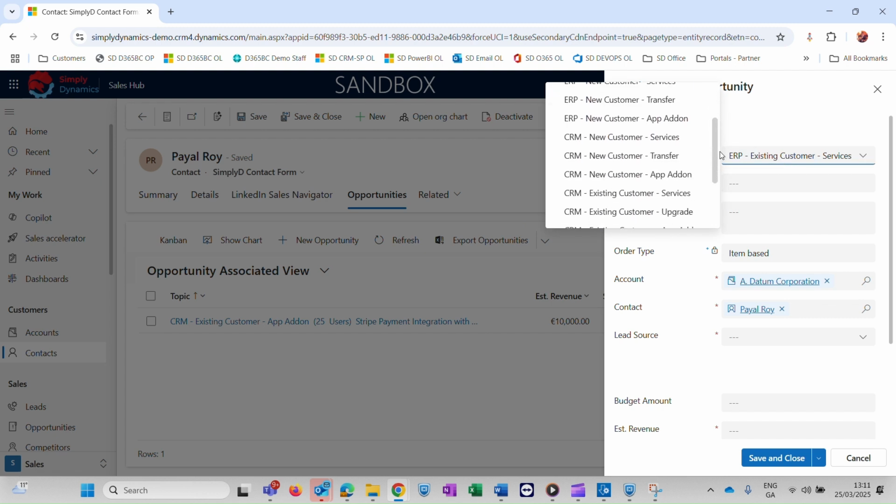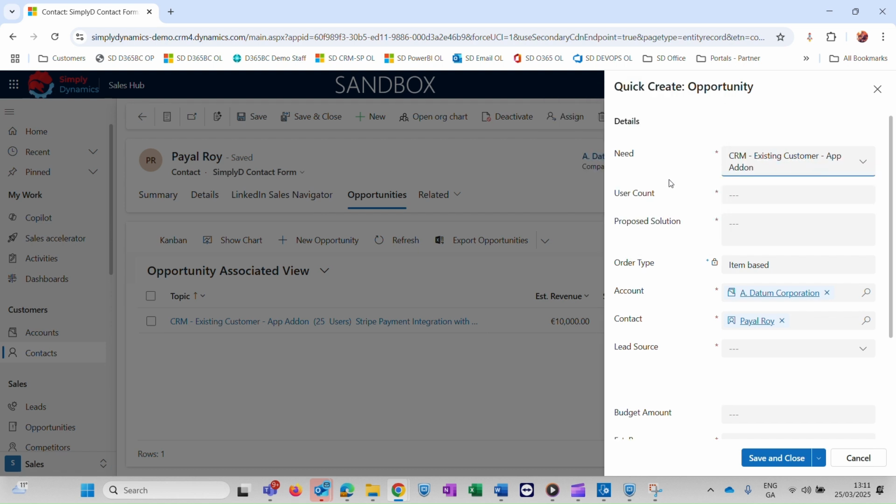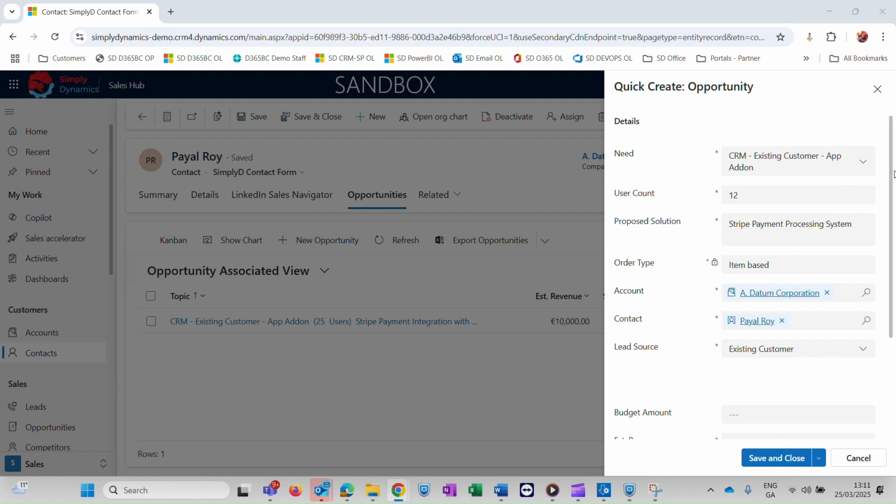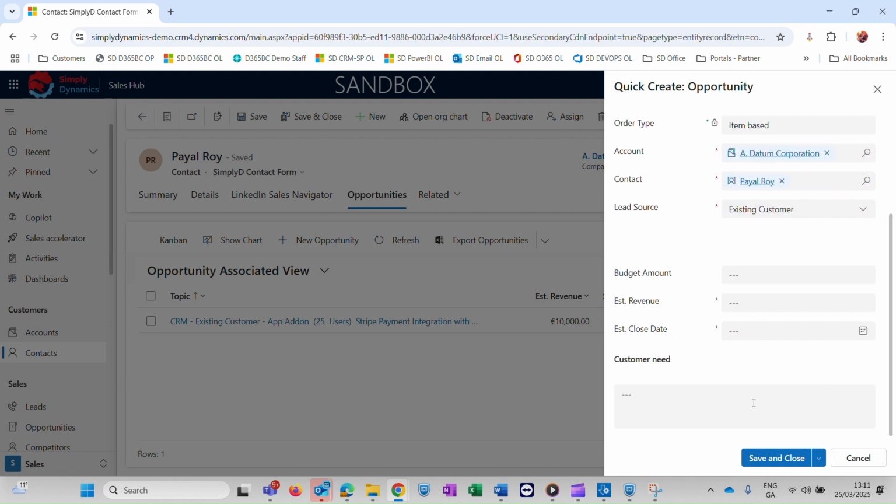All of these options can be tailored to your business needs. This is the form that we have created for our business, and I'll just fill out the mandatory fields here. Also set the budget amount as well.